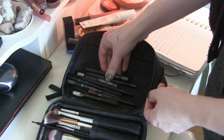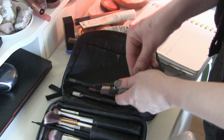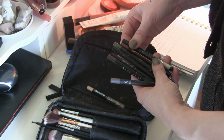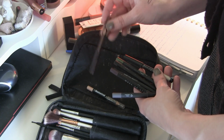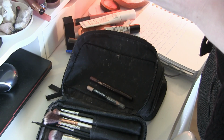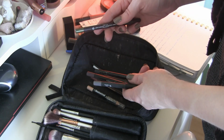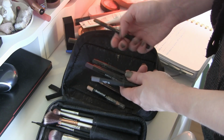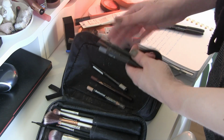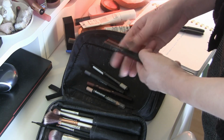And then I'm left with a few liners. Which ones are going to stay? The blonde eyeliner from Isadora is going to stay. That's like a staple. I really also like the Pillow Talk eyeliner from Charlotte Tilbury. I'm going to keep the black eyeliner from, is it Essence? Yes. I'm going to put back the green eyeshadow called Desert Flower from Makeup Store, as well as this other one from Makeup Store, the Awesome Performance. I'm going to put that back, and I'm going to keep the Makeup Mecca, this metallic gray eyeliner.